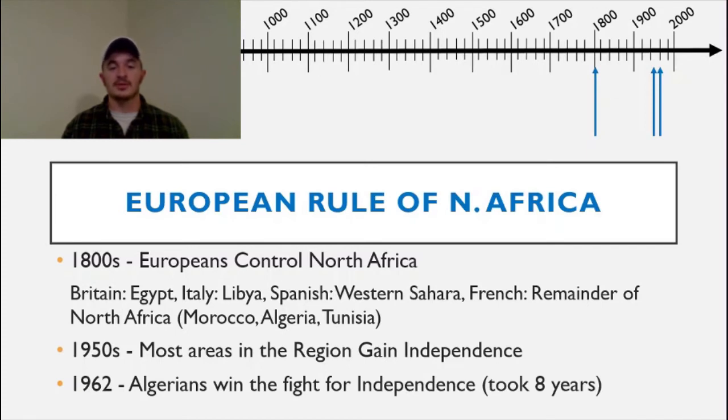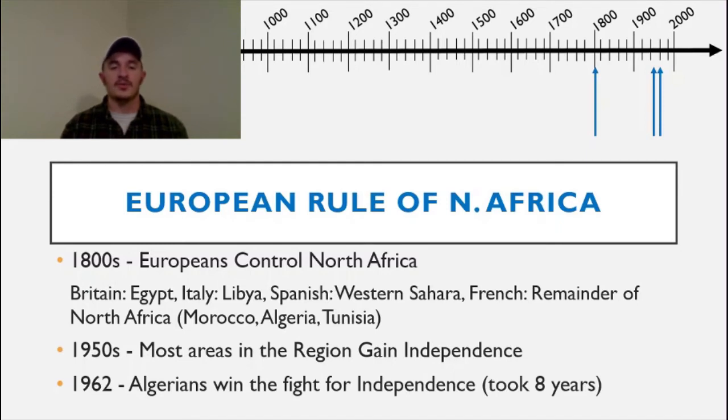All of those would be controlled by the French, which is why if you read about Morocco, it's often called French Morocco during World War II, because during World War II, a lot of the French would flee Paris after it gets captured, and they would go to Morocco. So we see during the occupation of places in Europe, a lot of these Europeans come to these areas. So this would exist for a couple hundred years, about 120 or so years.